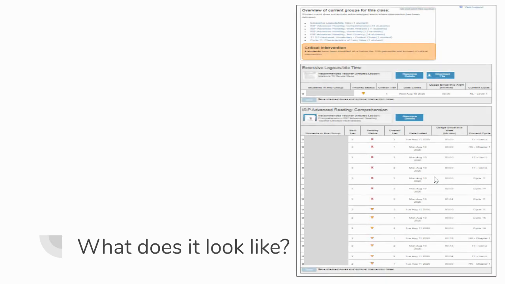This report will show you groups of students that have different needs. So we'll look at that a little larger. It'll also tell you which students have excessive logouts or idle time. This means students are logging out during the assessment or they're simply taking too long to answer questions. So it'll always start with that. Then it'll give you a breakdown by the reading subtest area. So for example, this is again an upper grade example. So it will start with reading comprehension. Then you'll have another section for vocabulary and for word analysis and text fluency.